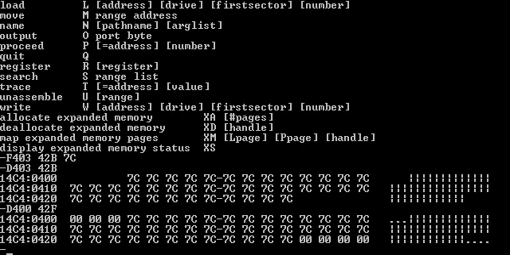Now, that said that the dump command takes an optional range. What if I don't provide a range? You're going to find that pressing D again simply continues where it left off. So the next time I press D, this next line should start at 430.